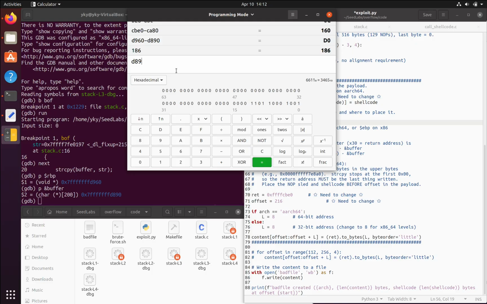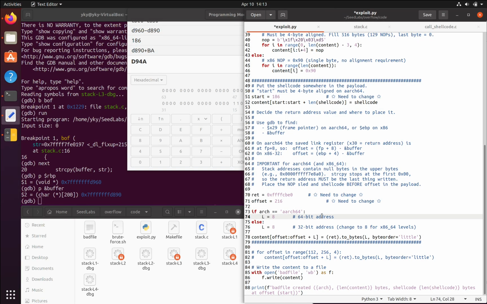We can do D890 plus BA. This is the higher bound that our return address can return to, because between D890 and D948, these 186 bytes are the place we can use for our no-op sled. By doing this we maximize our no-op sled.